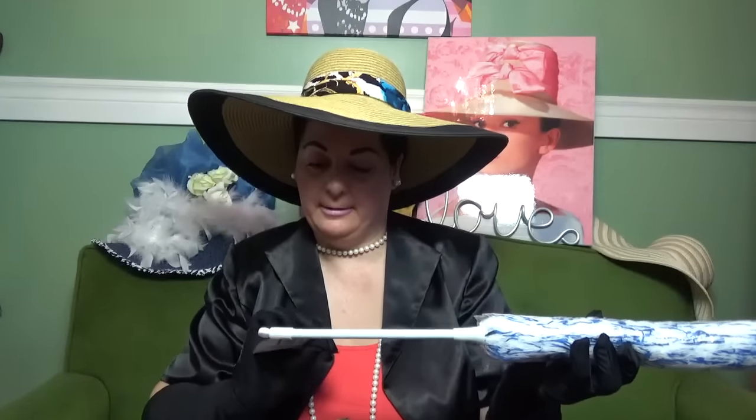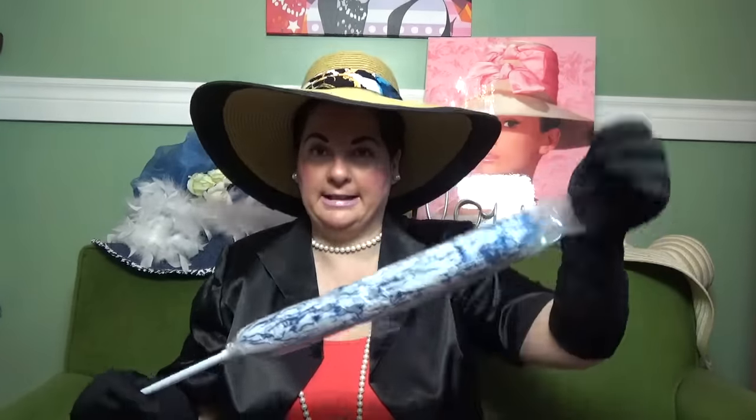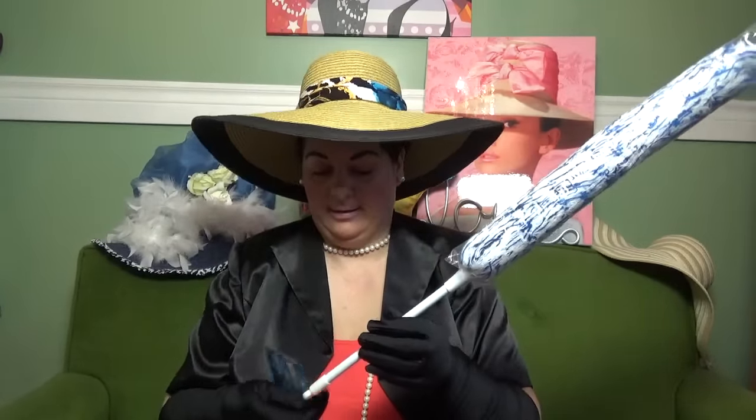Oh yeah, I got to show you this because I'm excited for it. I got one of these — you've probably seen people hauling them. It's the Micro Burst microfiber duster. You take this plastic thing off and it's a big fluffy duster. I saw someone haul this and I thought I need one of those in my life — it looks like fun, and maybe it'll be more fun to do the dusting. I should have got like two of these. Let me know down below if you have one and if you can wash it or if you have to throw it away, because I don't think it says here. So yay — I was excited for that.